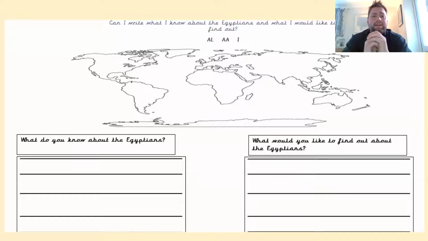You can use this template to help you if you want to. This is on the Teams website. If you go to Teams and go to our resources for remote learning, this is on this week. So you go to the folder that says week beginning the 22nd of February, and there's a file there that says Wednesday the 24th history lesson, and this is on there. Download a copy and then you can use it at home.